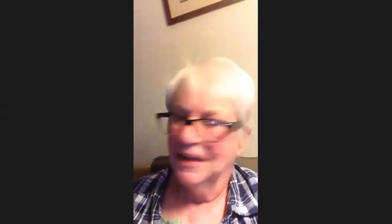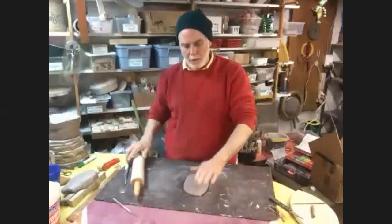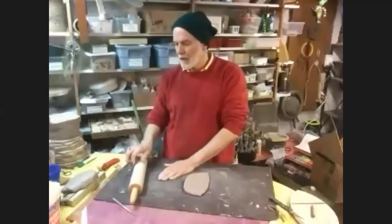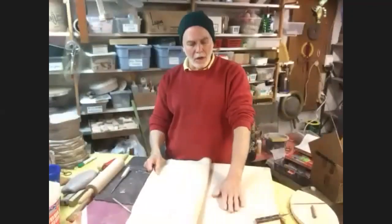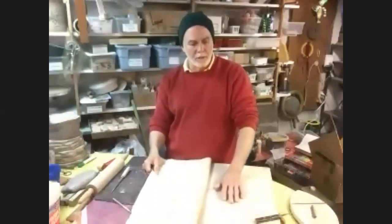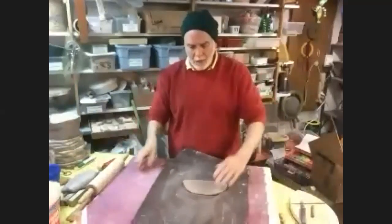A lot of people, when they're making slabs, try to get too much out of each roll. It's really about a lot of little rolls to move the clay out. One thing I see people struggling with when rolling a slab out is after they've made a couple of rolls, they don't realize it's been attached to the canvas they're working on. I work with lots of canvas, and the board I'm working on is just a piece of plywood covered with an old shower curtain, then covered with a piece of canvas. The shower curtain keeps the water from soaking through and warping the board. I always have another layer or two of canvas on top, because that makes it easy to move the piece around and roll it in different directions.